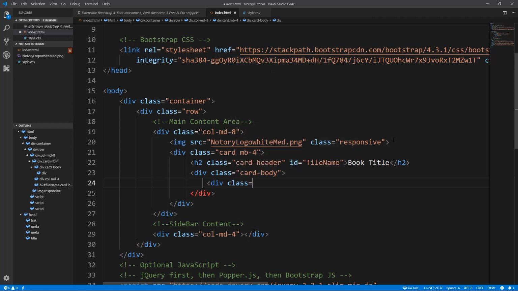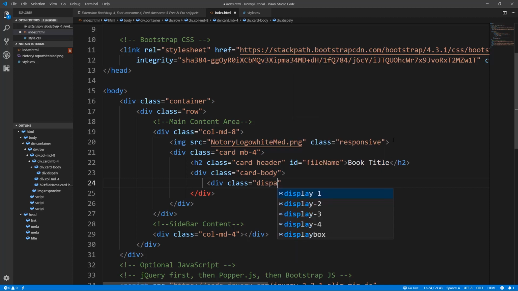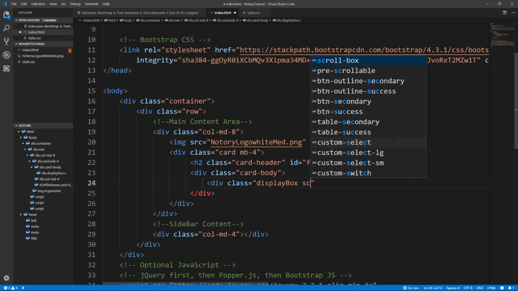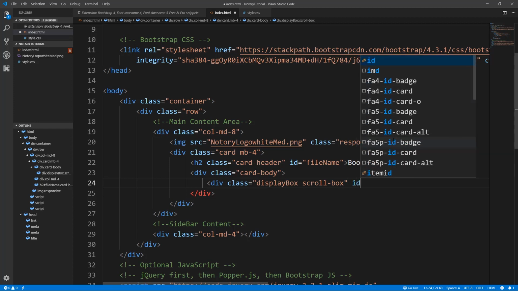and I'm going to create 2 classes here for this, and I'm going to do this right inside of our style sheets. I'm going to show you how we did this in a second, but I'm going to call them display box, and then I also have one called scroll box. I separated them just so that we can go over separate things inside of the CSS. You could put these all in one style if you wanted to. Doesn't really matter.